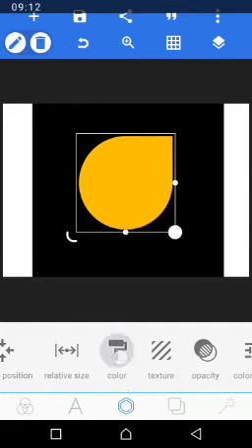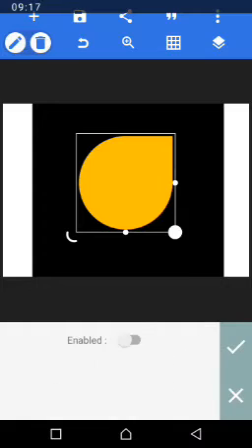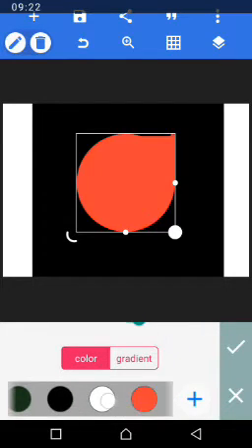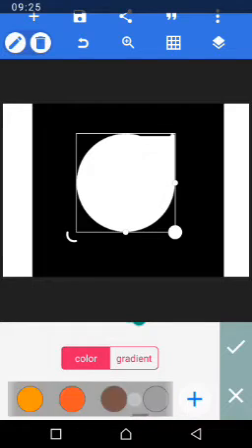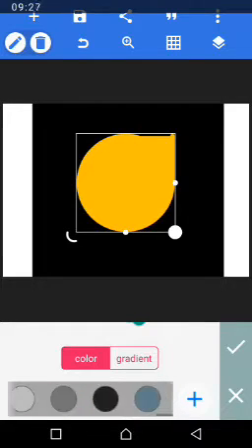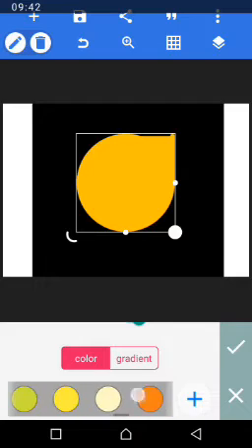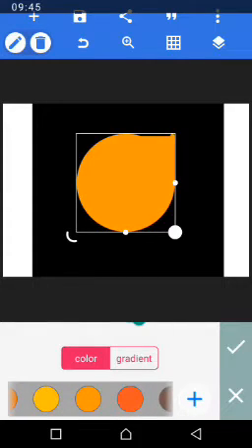Then you can give a color to your shape. So I select color, tap on. I turn on the color. When I turn on the color, you can choose any color you like. Yeah, I'm giving the color. You can see that as I'm giving it color, it's affecting both the border I applied when I was creating the shape, like the outline black color I applied. It's affecting everything. So I can change whatever shape color I want to. All right. So if we understand all these basic features, it's going to help us go a long way.